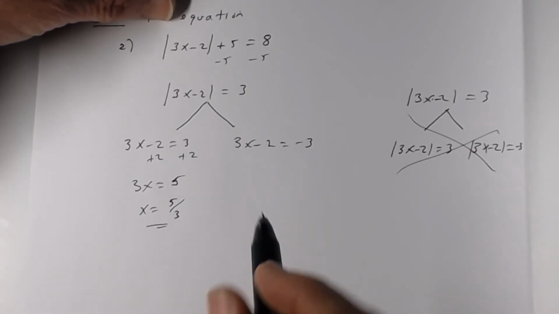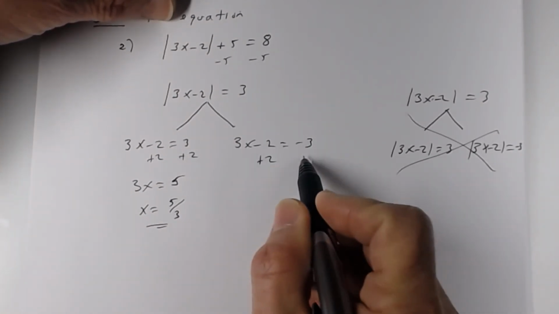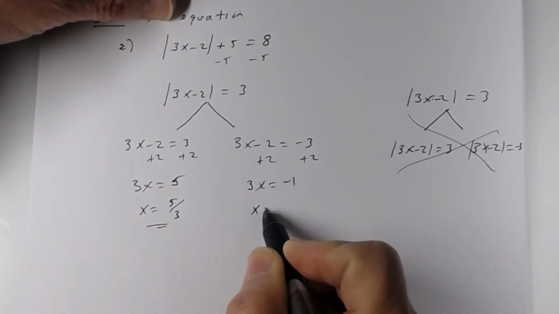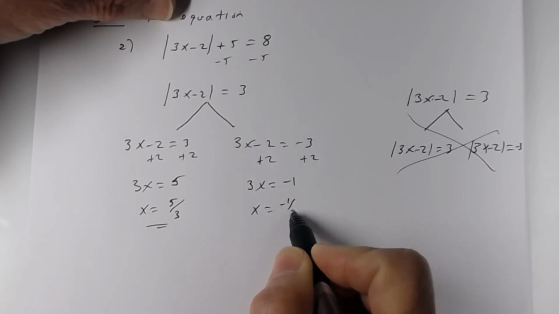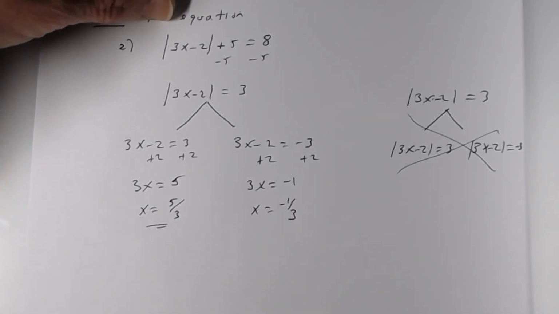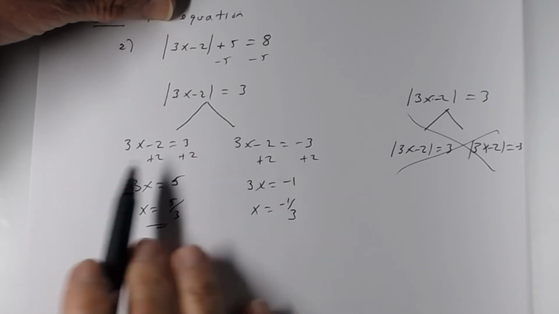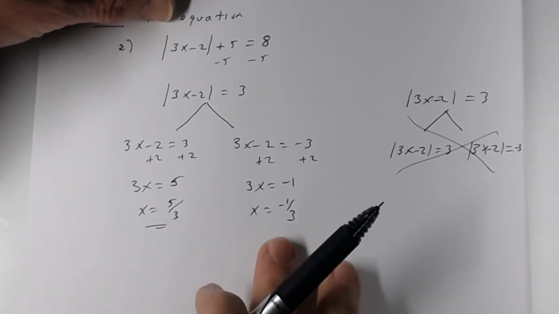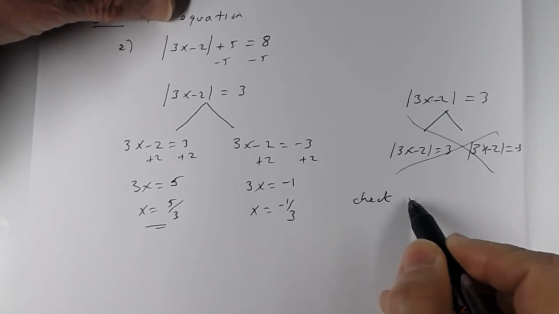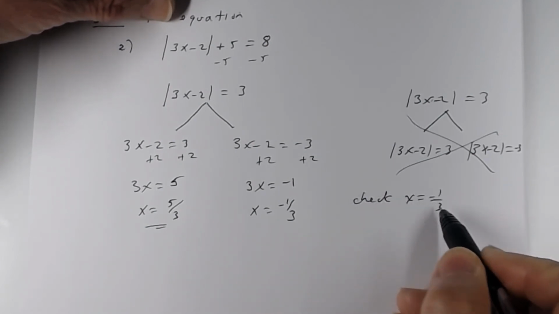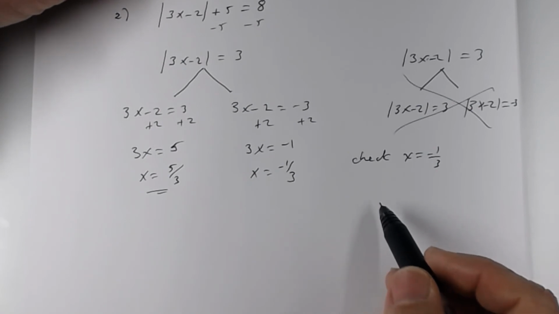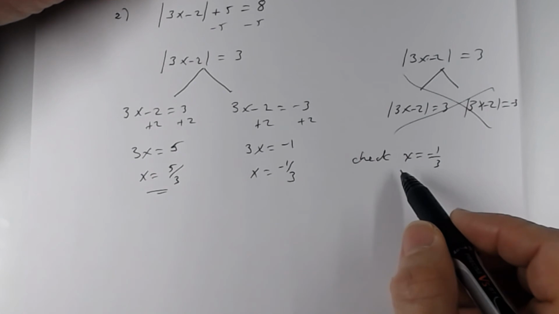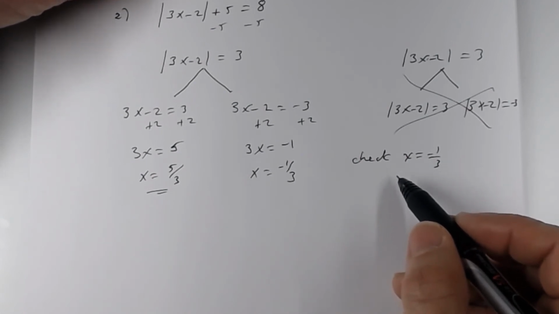No. All right, let's do the other one. So I'm going to add 2 to both sides. 3x equals -1. So what's x? -1/3. So that's my other solution. And again, you don't have to check it. If your algebra is correct and your steps are correct, you're fine. But let's check that one. You don't have to, right? No. So on the test, don't waste your time. If you're running out of time, don't waste your time checking. The only ones you have to check are the radicals.